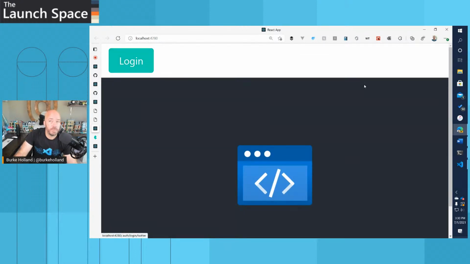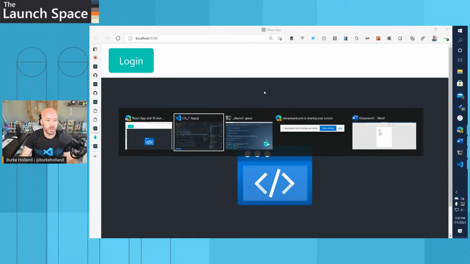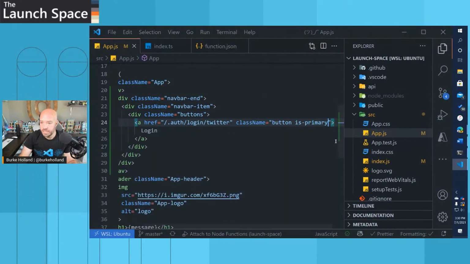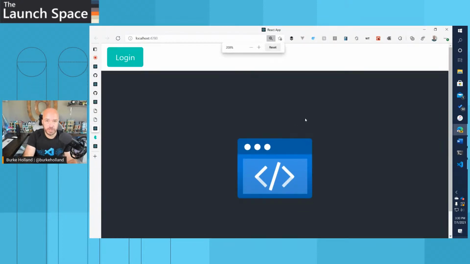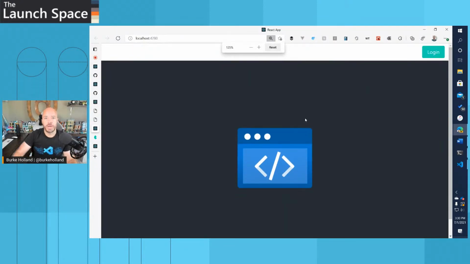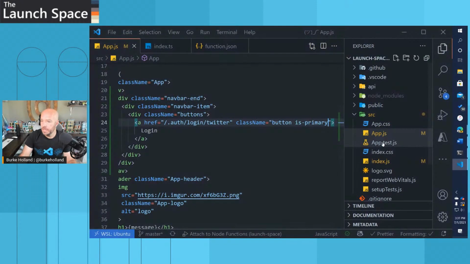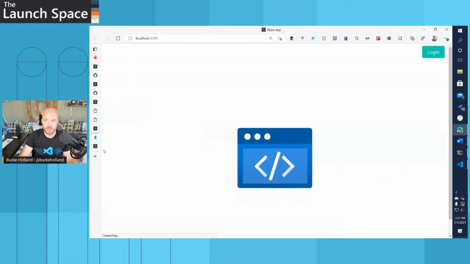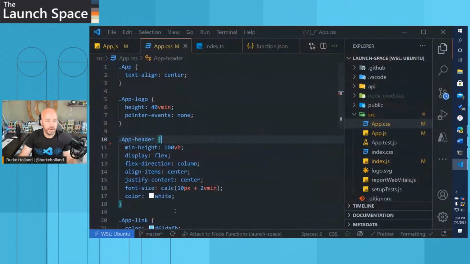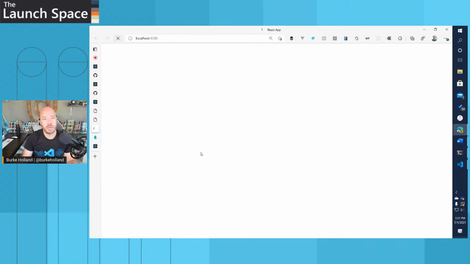It's quite large because the resolution is jacked up to like 125 and then 125 in the browser, which is why it looks so cartoonish there. But let's fix it a little bit. Let's move out a little bit. There we go, that's a little better. And then I don't want this background color here. Let's just make it all the same color. And I don't want to force the text to any specific color, so let's just do that.